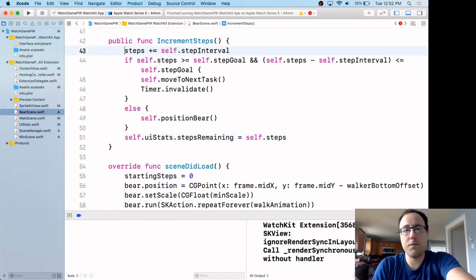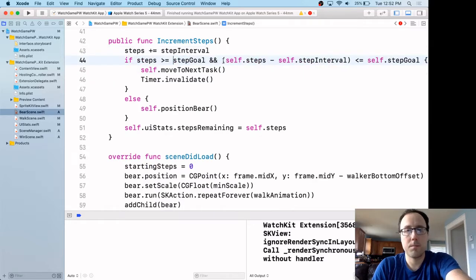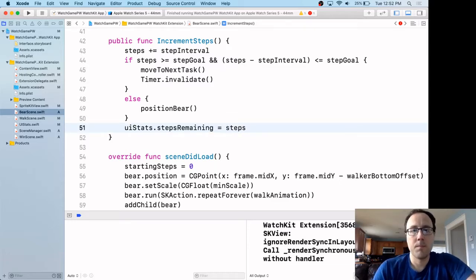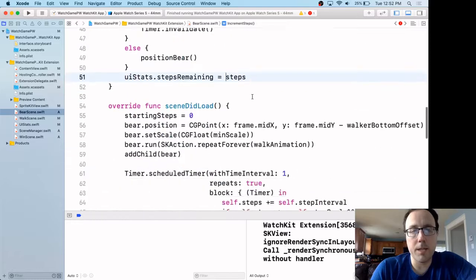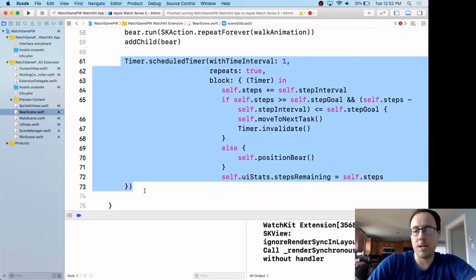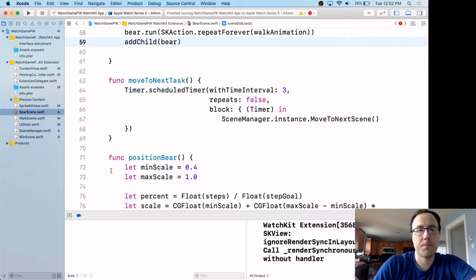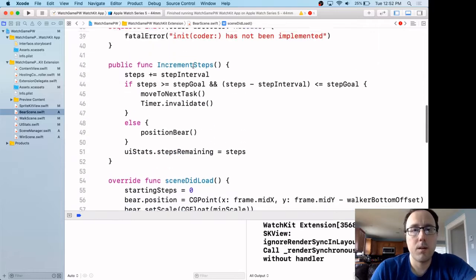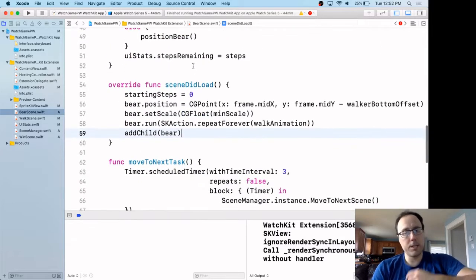And I'll remove all of the self. Okay, so we got increment steps there, and then of course I'm going to remove this actual timer because I don't need it. All right. Okay, so this looks pretty good.